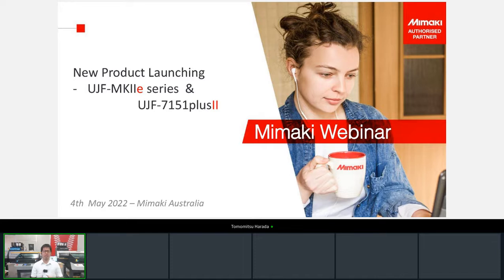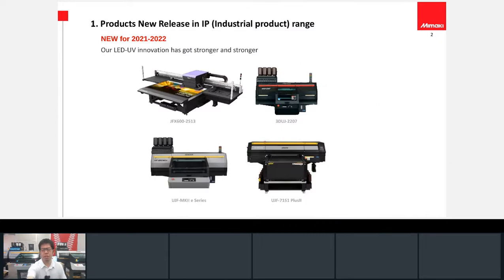So again, we will start a new product launch of Mimaki's UJF platform series, which launched six months ago globally. To begin with, Mimaki headquarters in Japan and us globally, we launched in late 2021 four different platforms as our latest technology with a UV printing system. We have a wide format printing system, which is the JFX 600. We will cover this product in another webinar. Also, the 3D UJ 2207. This is a very unique niche market for 3D printing with full color applications. So today's focus is two products at the bottom of the display, our UJF range, the UJF Mark IIe series and the UJF 7151 Plus 2 series. We are going to explain these products today.